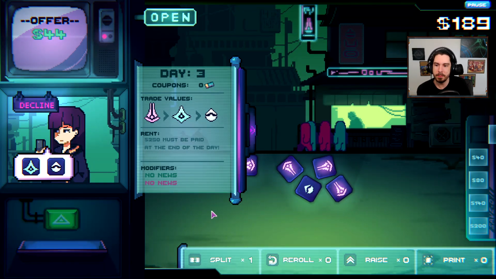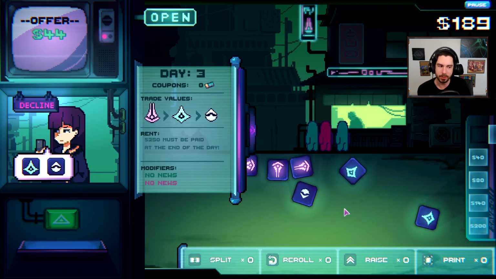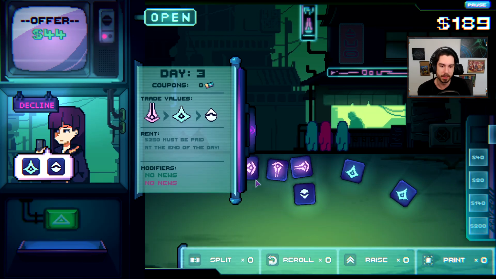You want a medium and a small for 44. So if we just valued a medium at 36 and a small at 18, we would be taking a loss based off of our last deal. Split a high, that was kind of my thought. Let's split a high, see what happens. Okay, so at least that time it split it evenly into 2.